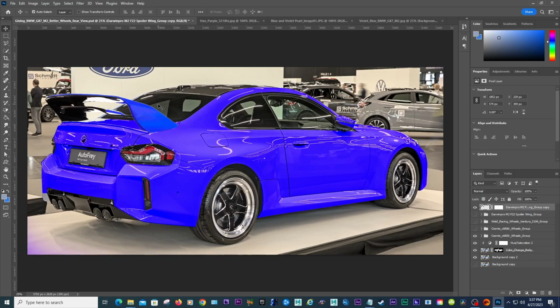Now it's like a white edge around there. Yeah, now there's a strange white edge. But just to show you where I was going with this.